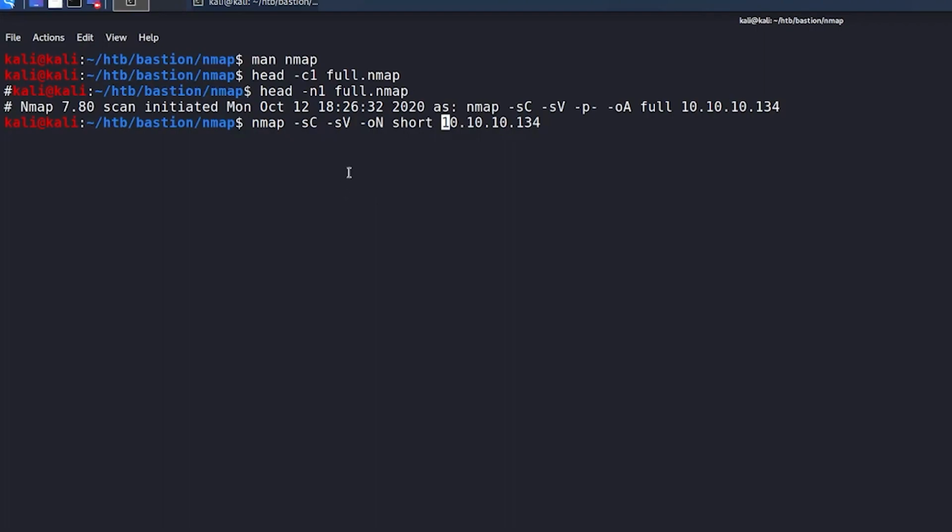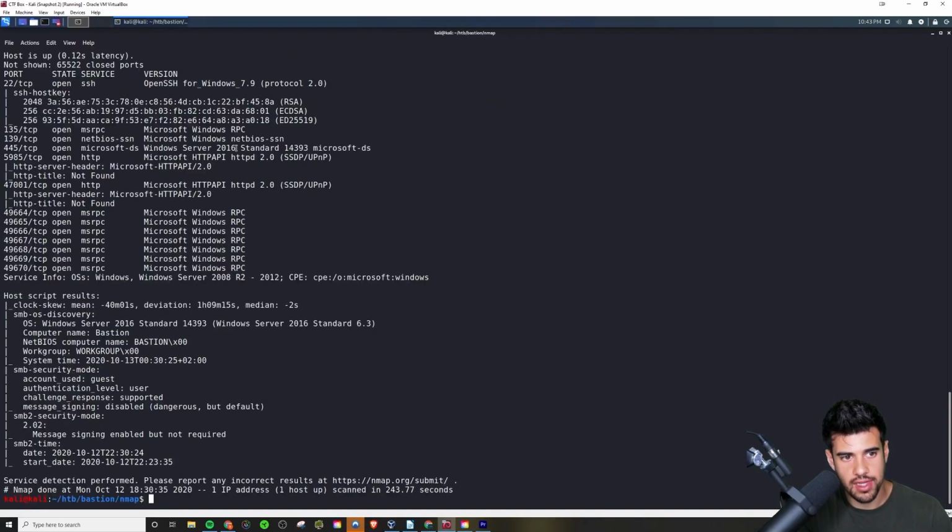So once this completes, what I would do is run a full TCP port scan, and this is how I would do it. -p- is the shorthand to say, hey, scan all ports, right? And I would save it as a different file. I would call it full. And so I've already run this because it can take some time to complete. And if I look at that full scan, full.nmap in this case, I can see this is what the output would look like.